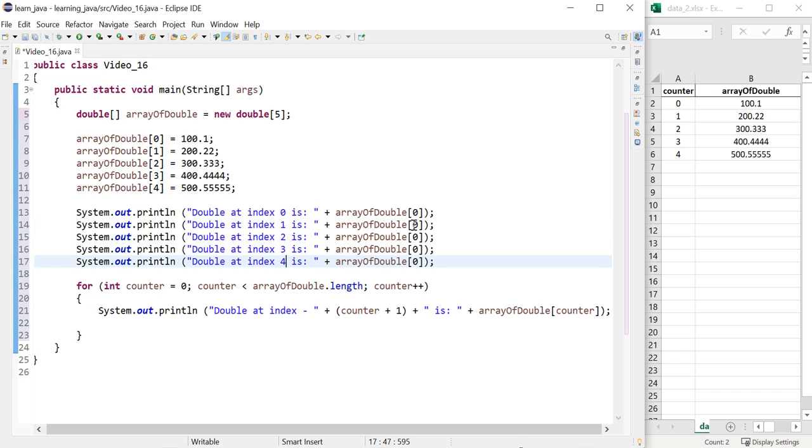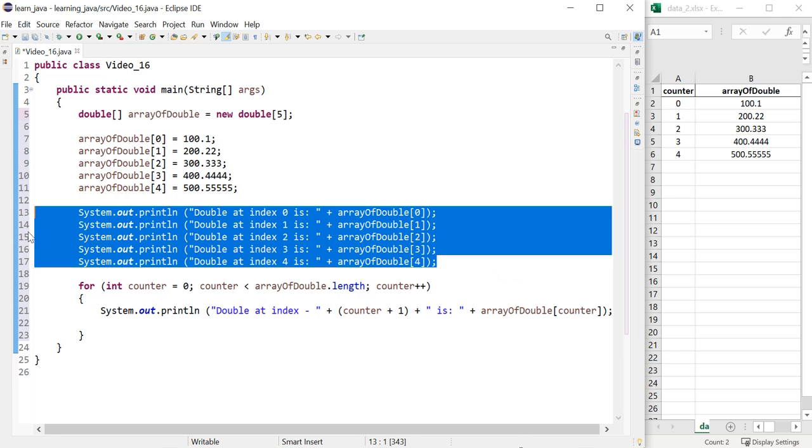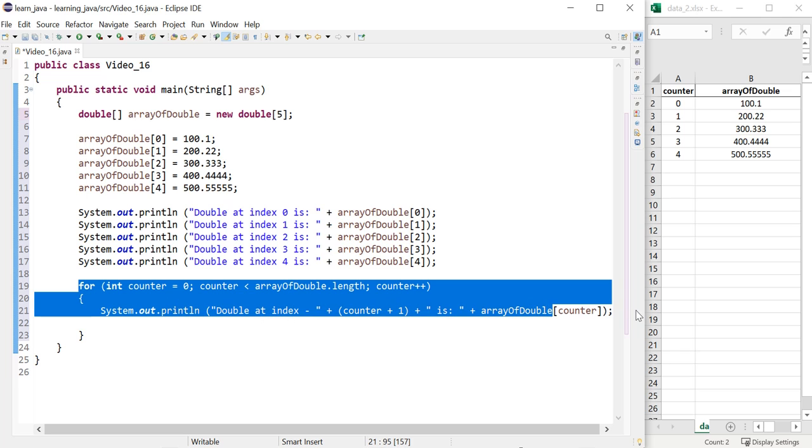That's also another way of printing out the elements of the array, but this is a harder way, especially if you've got a larger array. This is probably doable if you only want these 5 elements, but with larger arrays up to hundreds or thousands, this is not a feasible solution. So the faster way is to use a for loop.